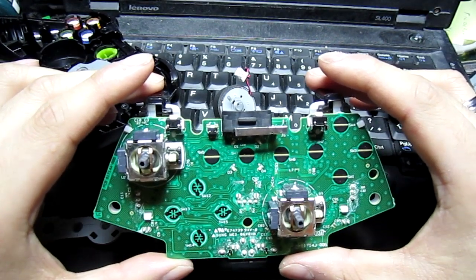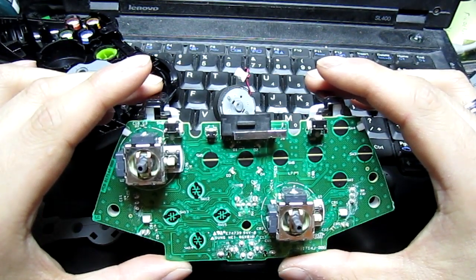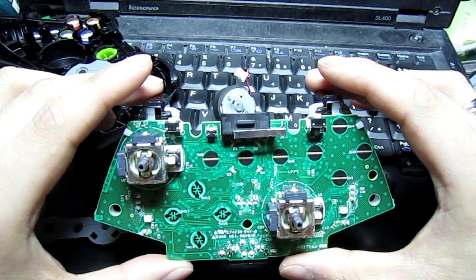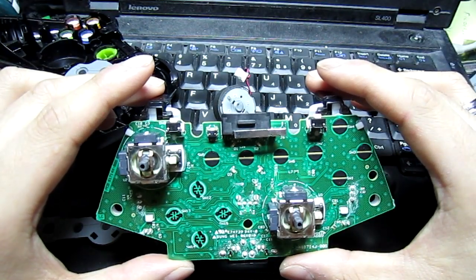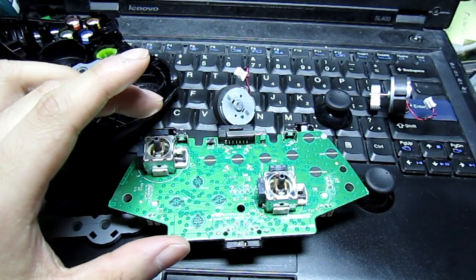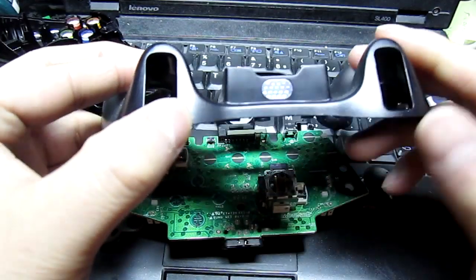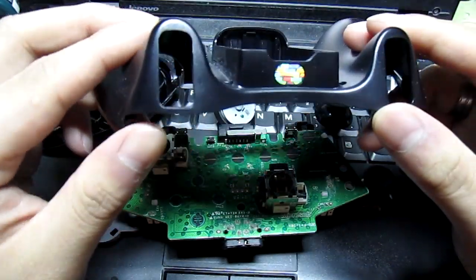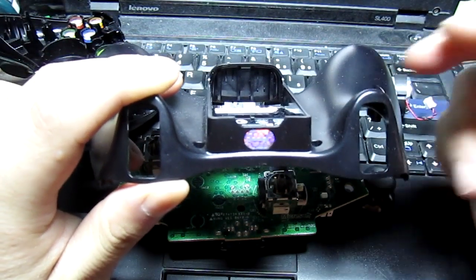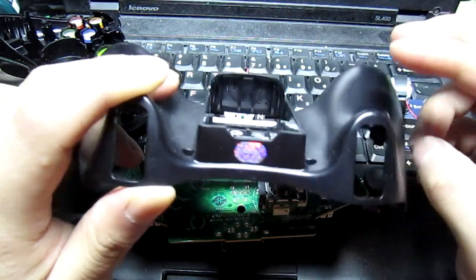And I was looking at the site and the pictures. Obviously the website doesn't tell you how they do it, but they do show pictures of it. What it was basically was a set screw that was drilled into the housing of the controller next to where the triggers are. Basically, if I take the back part of the housing, it would be drilled around here and here. And their claim was you could take a hex key and screw the screw down or up depending on how sensitive you want your controller to be.